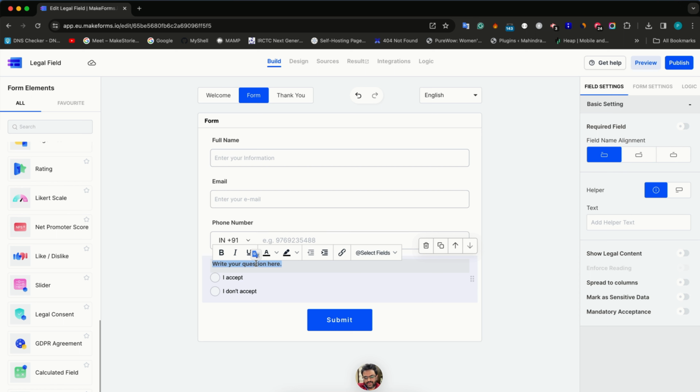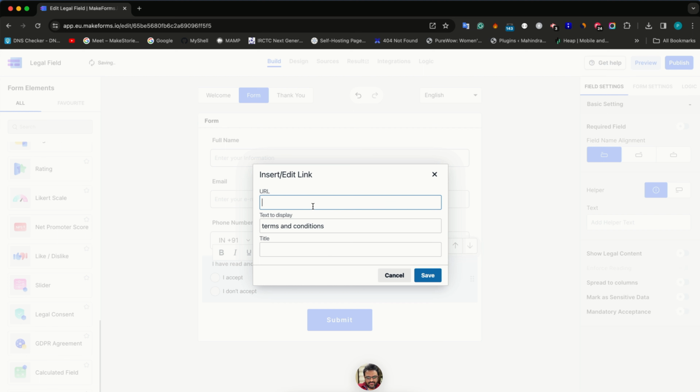So let's say we write, I have read and I accept the terms and conditions, and then you can just go ahead and link it out. Let's say we want to link this to the terms of use for MakeForms.